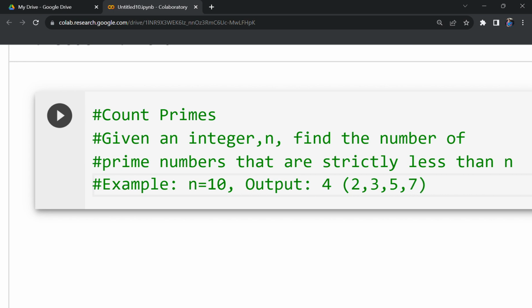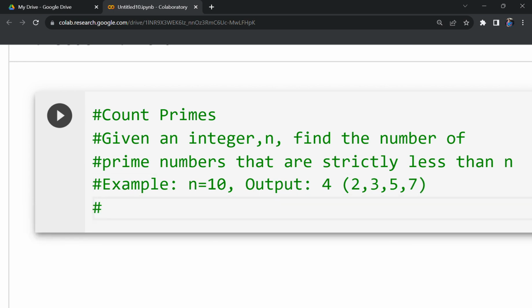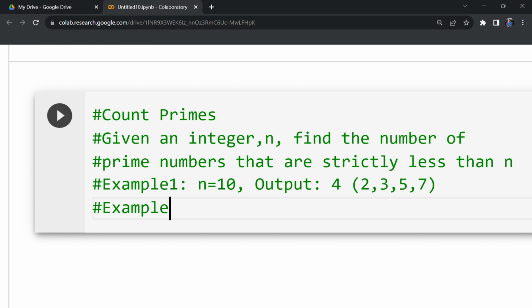Another example, if n equal to 4, the output should be 2. Why 2? The prime numbers that are strictly less than 4 are 2 and 3.